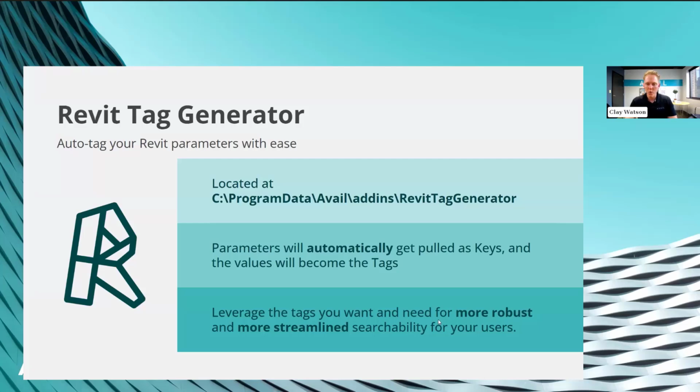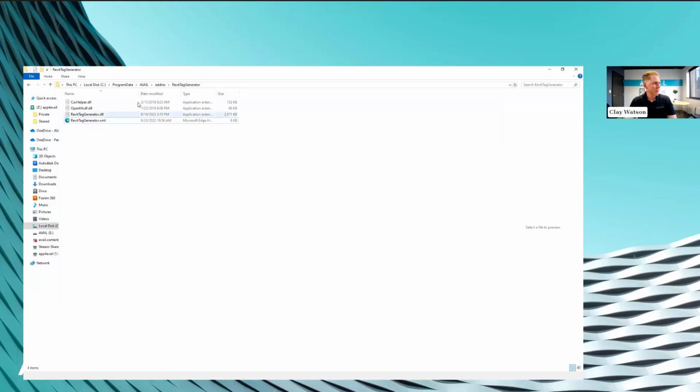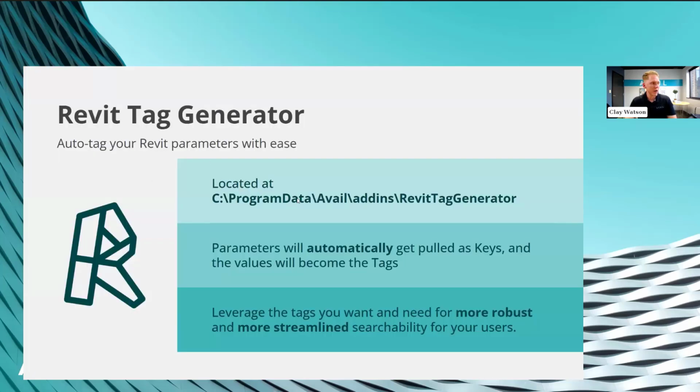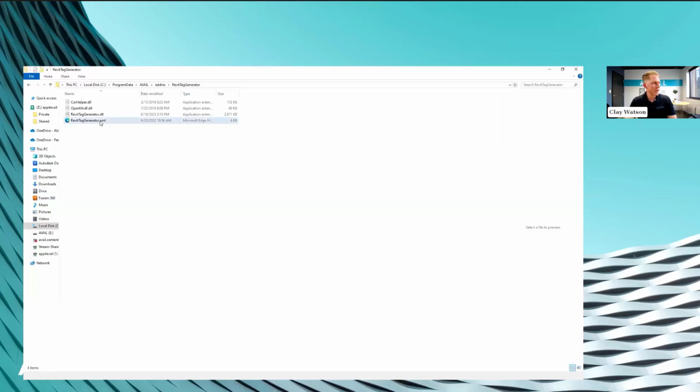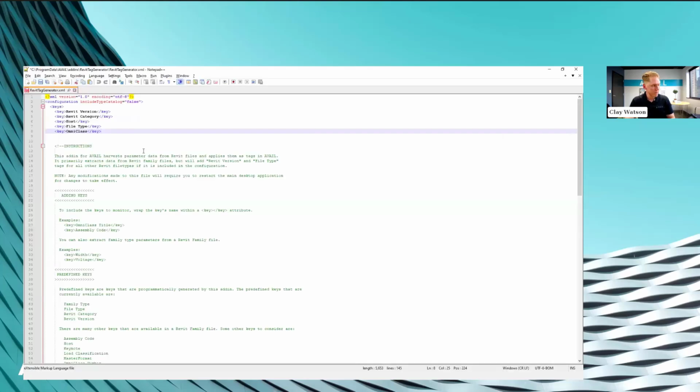So we got to take a look at what it looks like, what you'll see if you go to that specific location. Let me go back to that really quick. It's in this program data folder. And so that'll be the same for any other user. You can actually pull that out. It's going to look like this XML file that you can open. You can use a notepad tool, a text editor tool to open that. And it'll look like this.